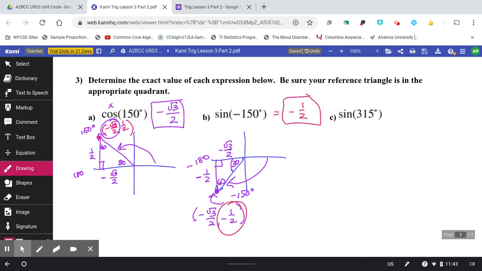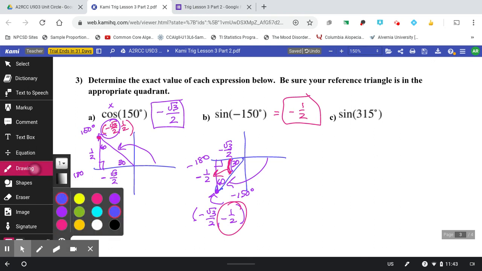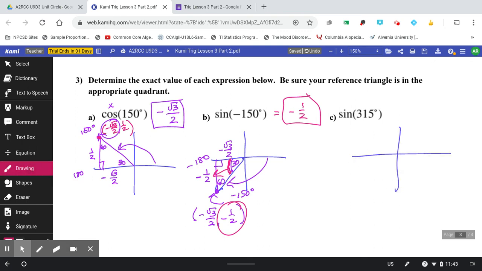And that was actually one that you could just put in your calculator because it's not irrational. It came to negative 1/2, and that will work in your calculator. Another way of looking at this is once you find your reference angle here, I know that the sine is the opposite side, so I don't even have to find the coordinate. I can just go right to the opposite side. The biggest mistake students make is not remembering that they have to figure out what the sine is in the other quadrants.